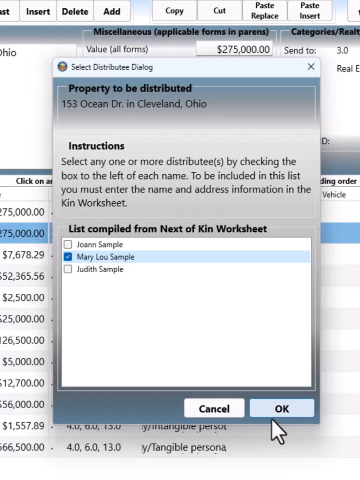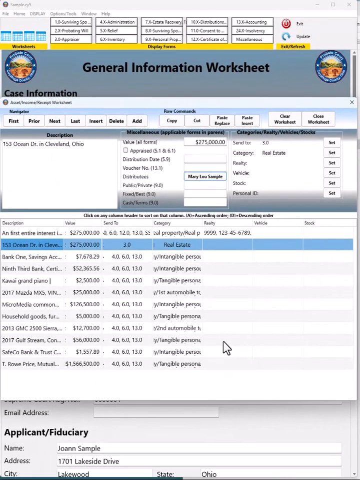That sends them to the distributees, the same as you can send it to any worksheet. For certain forms there are named distributees, and this list would end up populating those types of fields on those forms. And if you don't want to include them, then you just don't check them.